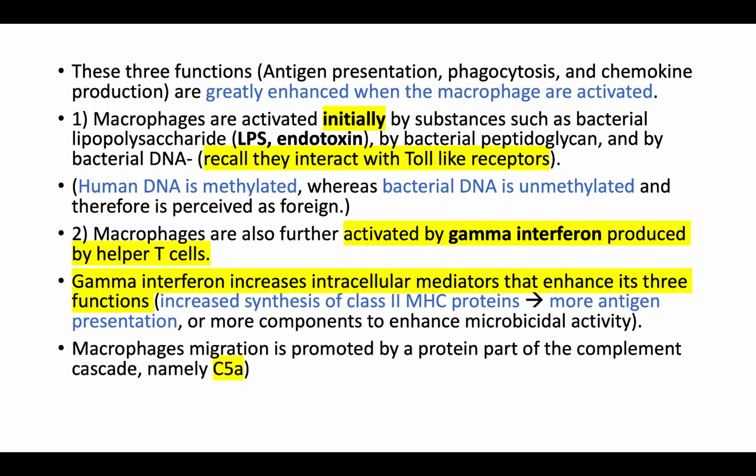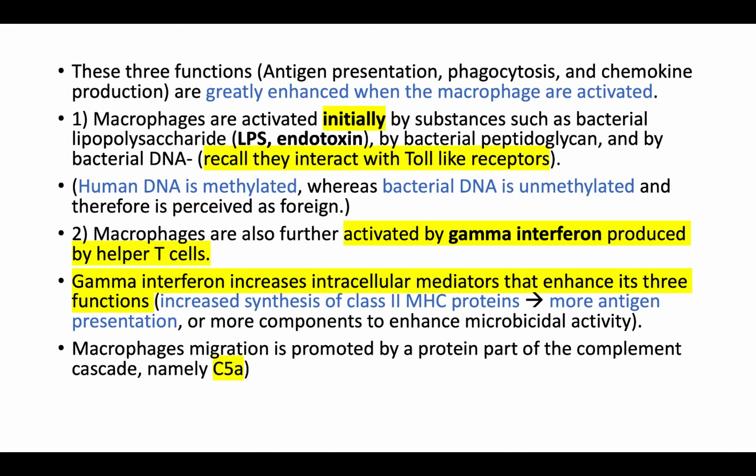So they are initially activated by substances that we talked about, toll-like receptors, with their toll-like receptor, things that are foreign that we know from patterns. So lipopolysaccharide, for example endotoxin. This is the first way where you will engulf and come up. You are coming in contact with a foreigner, and this is the primary activation of a macrophage.